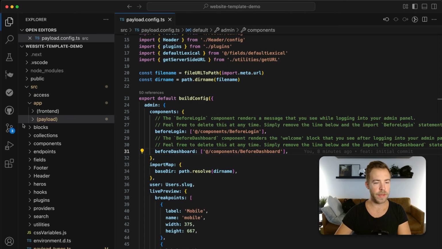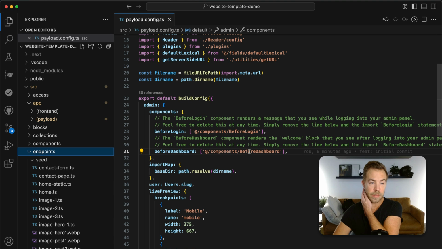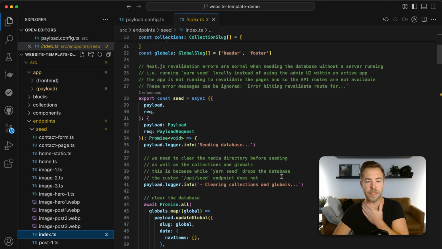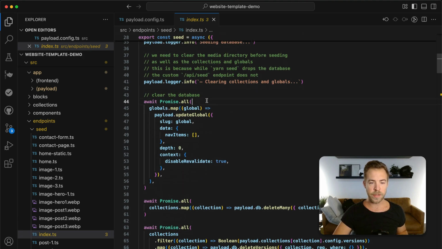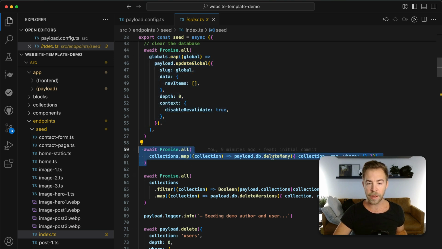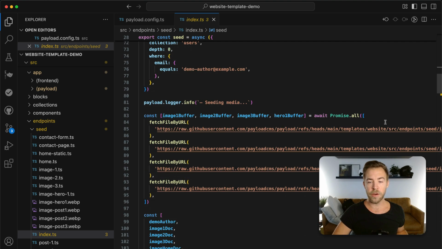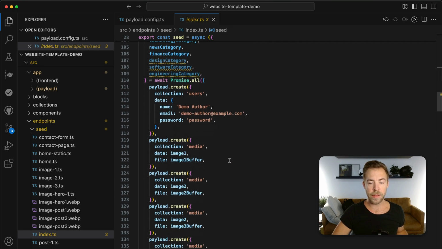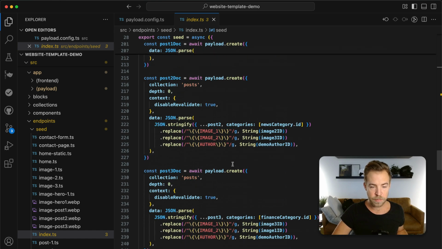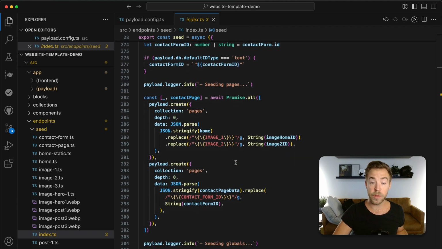The seed function itself is actually functioning in our case as an endpoint because we wanted to make it easy. Like you can click a button and then it does the seed directly. You could have it do a startup seed or whatever, but basically this seed function is going to clear the globals and map over the collections and delete all of the documents from the collections. And then it's going to delete all the versions and delete the user. And then it's going to fetch some images and recreate all the images here, and so on. Just basically creating a bunch of documents for you to test with. So I always recommend to build a development workflow like this with your own content.